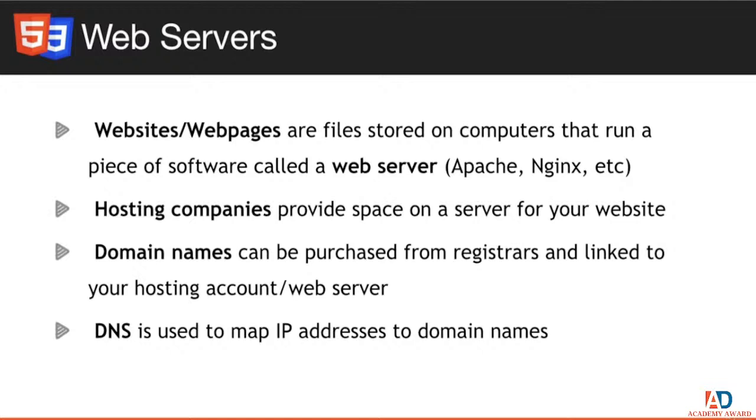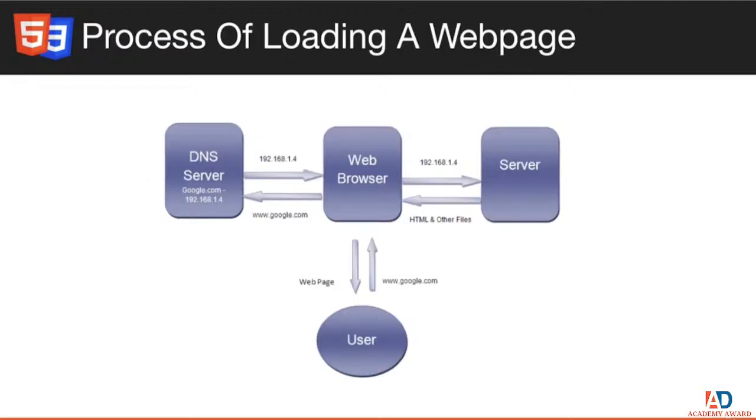So later on, I'm going to show you how to register a domain name and how to upload a website to a web hosting account. All right, so let's take a quick look at a diagram that explains what we've been talking about. So you, the user, down at the bottom, type in, let's say, google.com into a web browser, and this could be Microsoft Edge, Google Chrome, Firefox, Safari, any web browser, and the DNS server looks at the domain name, such as google.com, and maps it to the IP address that's needed, as you can see right here.